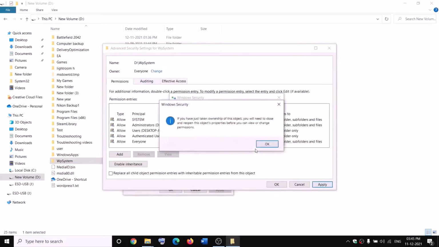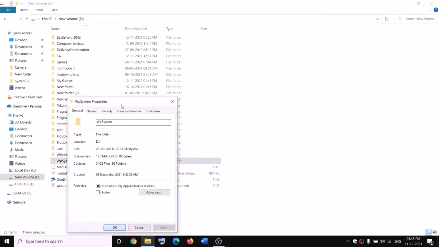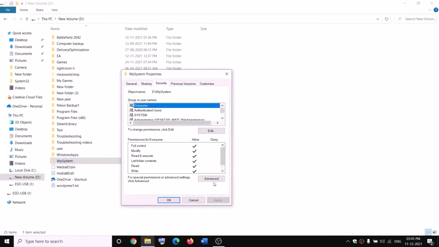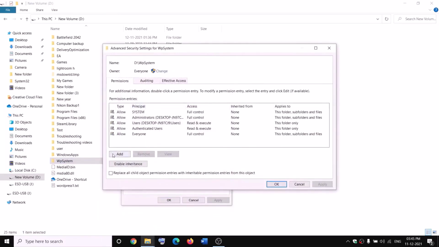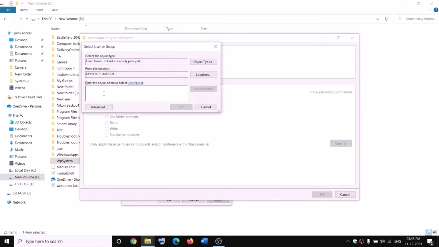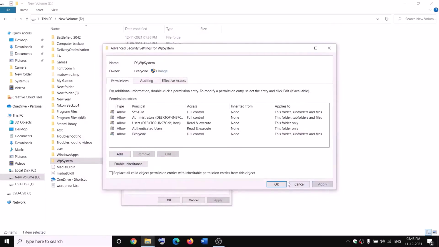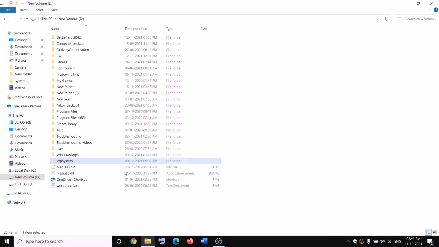OK, OK, OK, and then again right click on WpSystem folder, select properties once again, go to the security tab once again, click on advanced once again. Now this time click on add over here and then click on select a principal. Now type in Everyone once again and then check names. OK. Now put a check on the box which says full control and then click on OK. Apply. OK. OK. So now you can rename it.